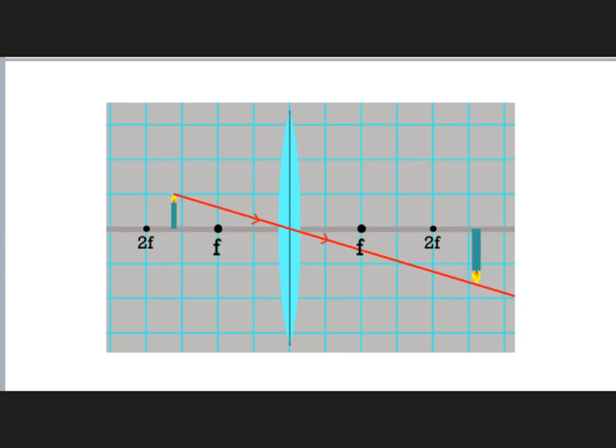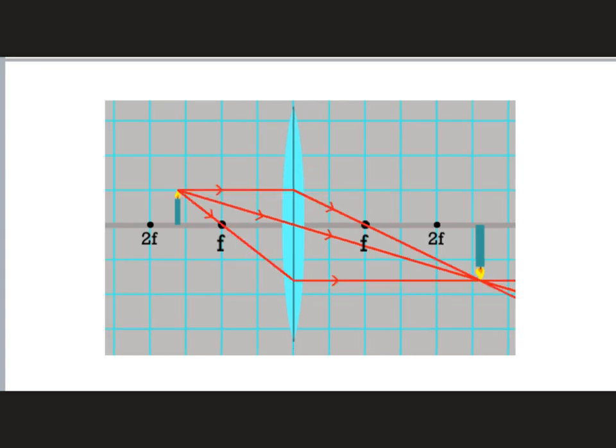The third ray that we can draw is the ray that goes through the center. Now, if this were a mirror, we know that it would reflect at the same angle. But because it's a lens and the ray of light goes through the lens, it turns out it just goes straight through. So those are the three different rays that you can draw in your ray diagram. So here we have all three rays. The first ray is the ray that's parallel to the optic axis, and it goes through the focal length on the other side. This ray goes through the focal length on the same side, and it comes out parallel.